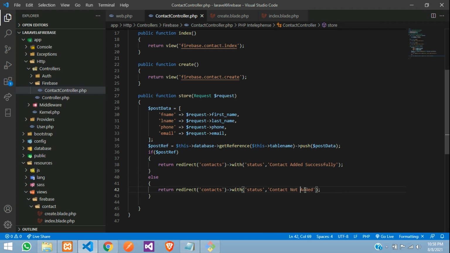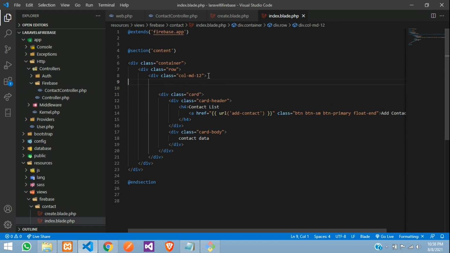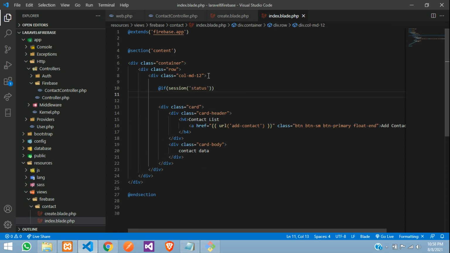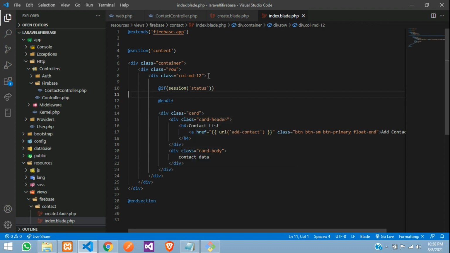Contact not added. Okay, and to view the status, let's move to the index blade file. Use an if condition, session where status, and if so, you can use h4, session of status.